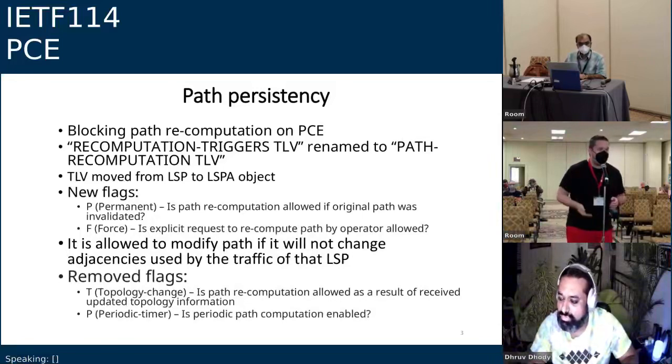However, under certain conditions, like for example bandwidth, the PC is aware of the bandwidth reservations in the network. The local node isn't. So you might have BFD running on the LSPs, everything's happy, but the PC can detect a case where, well, I've got you established on a path. I've been instructed to not move you around because of traffic fluctuations, but I'm allowed to tear down. So for example, if your primary path is active, let's tear down the primary so that you go through the secondary, because the secondary still has enough capacity. So I figured I'd just give a concrete example.